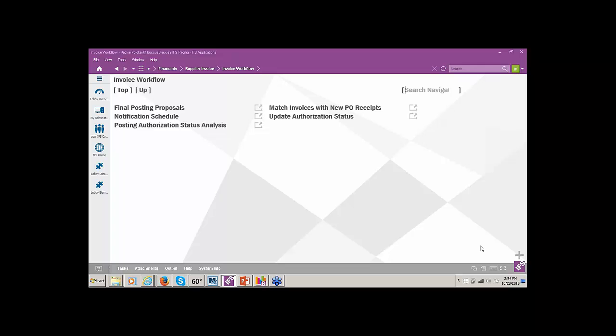Jackie, how is the scanned invoice going to be available? Would it only be available if they have Fast AP, or does Supplier Invoice Workflow have some functionality that would enable you to make that available? Yes, you could do it just through the scanned documents. The users just scan the document in and, through the document attachment, attach the invoice, and it could be displayed right with either the manual supplier invoice or on the posting proposal. All those documents are available to be scanned in today. Okay, great. I think that answers the person's question.